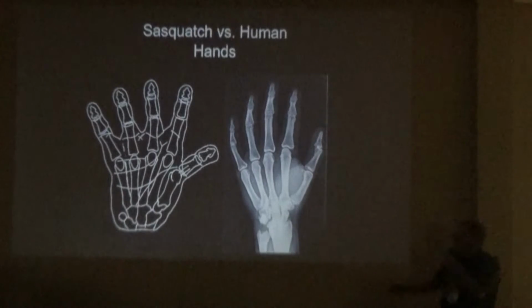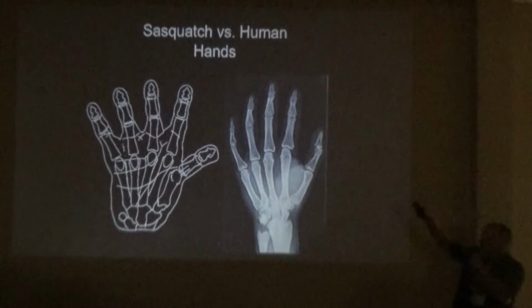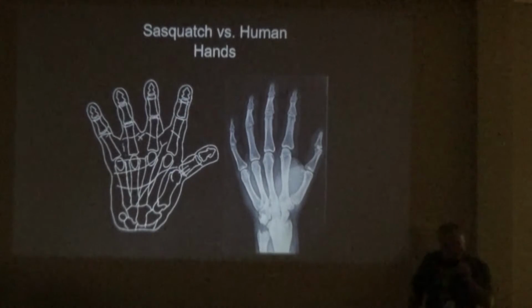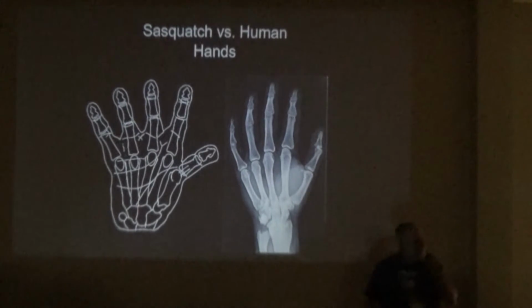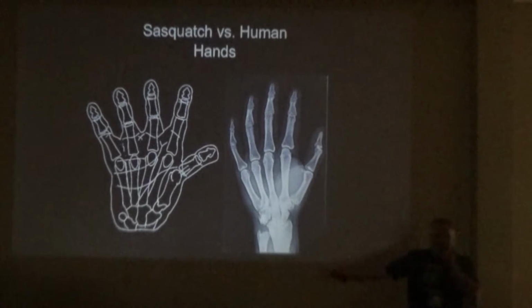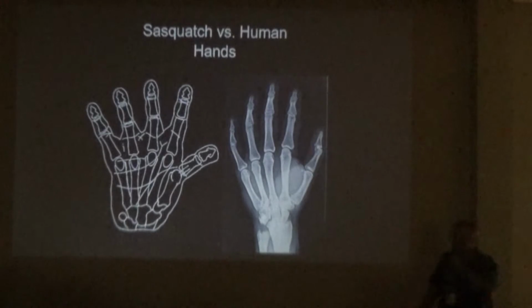You're so funny. Anyway, human hand on the right, Sasquatch inferred morphology on the left. And this inferred morphology is based on quite a few handprints. Dr. Meldrum did this. I'm not qualified to do that. I know what I'm good at, and I don't know anatomy like someone with a PhD in anatomy does. I've never dissected human hands like Jeff has. I've never dissected chimpanzee hands like Jeff has. So I defer to him. Luckily, Jeff's on my team and vice versa. We work well together and we're in communication quite a bit about our discoveries and findings. But anyway, you see a lot of the bones in here.